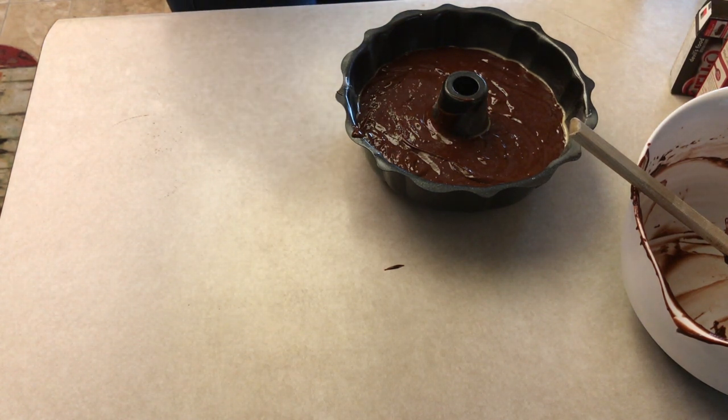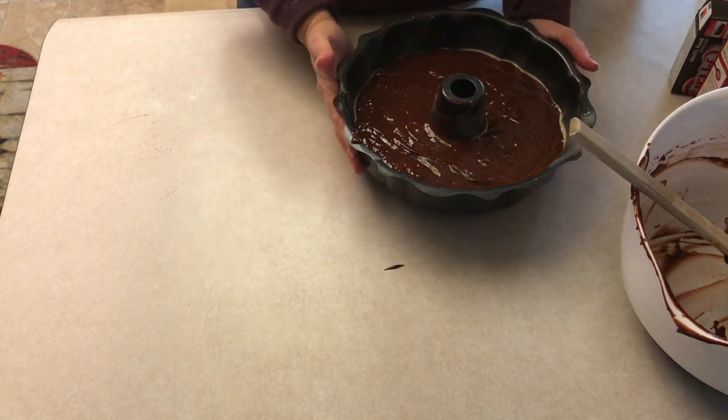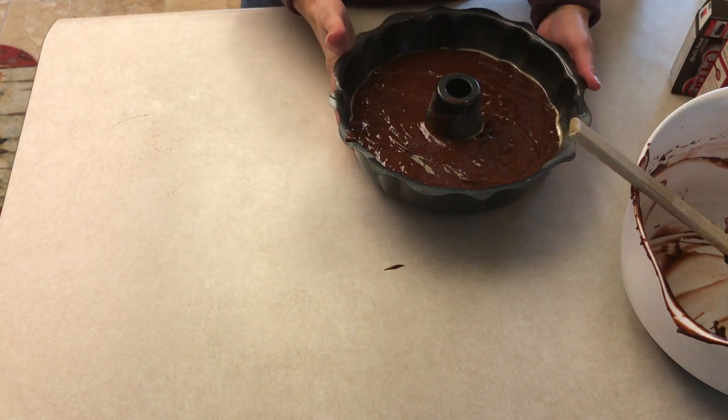I'm going to put this in a 350-degree oven and bake it for 50 minutes, and we'll be back when it's done.